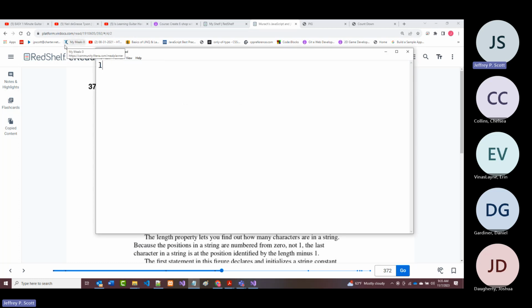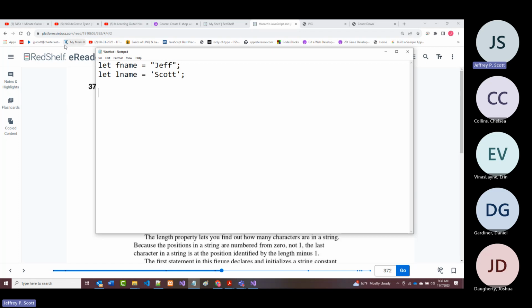We can come in here and say, let fName, for first name, equal Jeff. Let lName equal Scott. The way this works in JavaScript is that's totally legal.